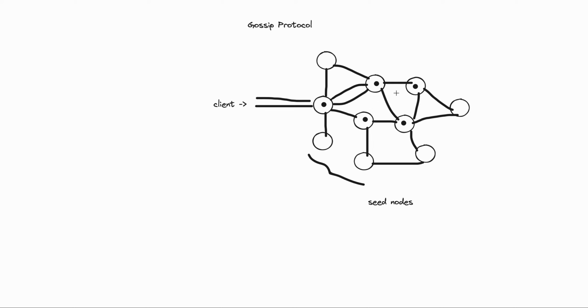It is used in a variety of applications. For example, databases such as Cassandra and DynamoDB have a gossip protocol. The nodes in Cassandra and DynamoDB communicate with each other and share information about each other. Also, they send heartbeats to other nodes with the gossip protocol. So this is what the gossip protocol is, and this is how it works. In the next section we will see some more things about distributed systems.